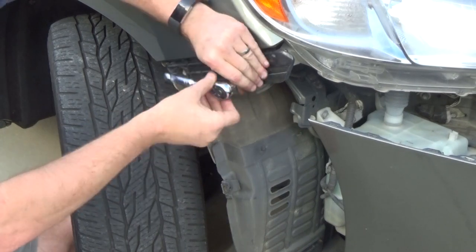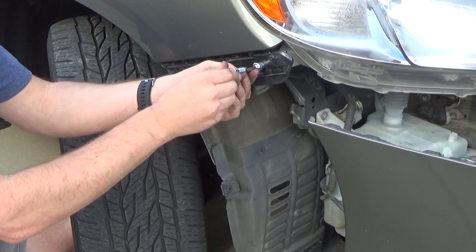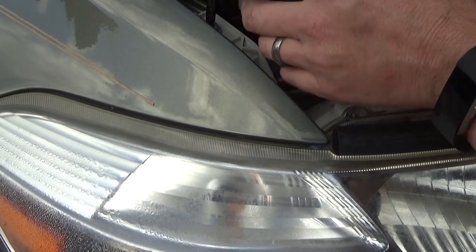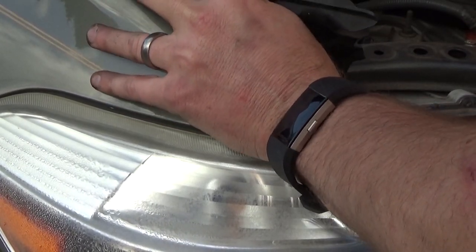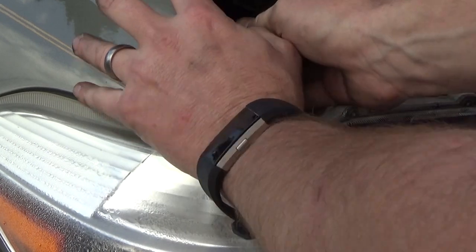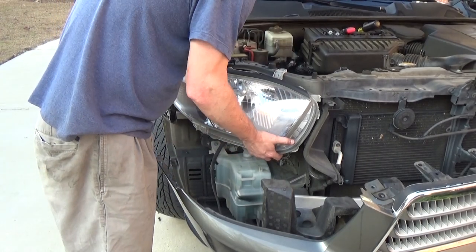Now this little plastic piece — just loosen up this very front bolt. You don't have to do the back one; just loosen up the very front one and that'll give you all the working room you need. Once you start playing with the light, you'll be able to get this out. Loosen that up, and then right above the light, pull up this black plastic piece and there's one last screw in here. Use a Phillips screw or number 10 — remove this last screw. Once you get that screw out, you may have to jiggle the light a little bit. You may have some trouble picking up the bracket — you kind of have to lift the bracket up over the screw hole. And then once you do, the light literally just lifts out the front.